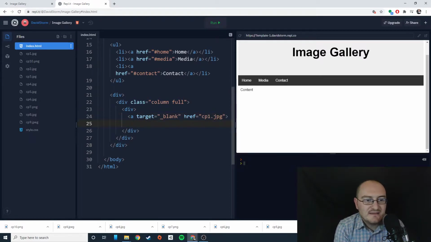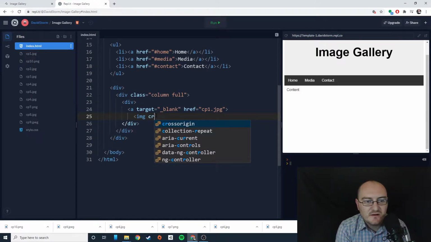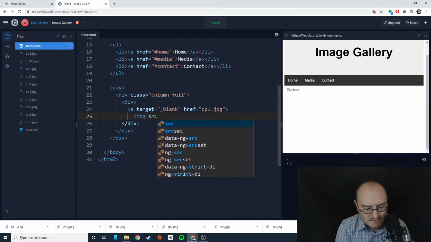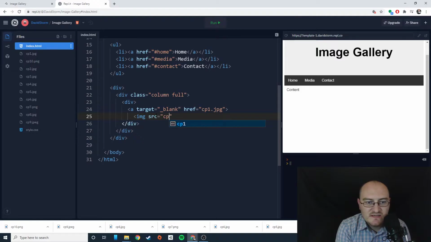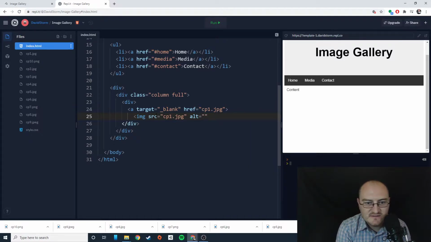And then inside that anchor element, let's create an image element. Let's push this out of the way a little bit. The image element, src equals cp1.jpg. We'll say the alt, you know, picture, fine.